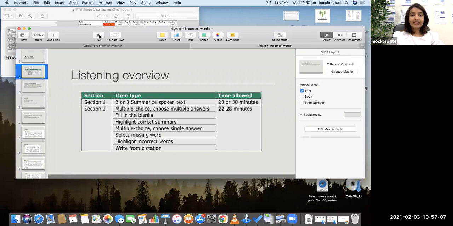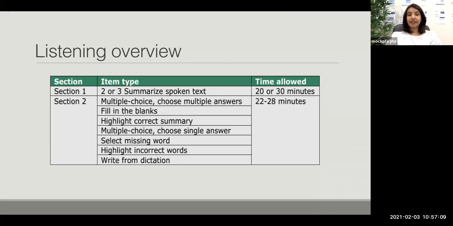Okay, so in listening, you have a total of 8 different question types, which is divided into section 1 and section 2. I have discussed this in the other components of listening videos, so I don't want to repeat that again. The item that we are talking about today, highlighting correct words, is in section 2, which usually comes as the second last item in listening, but not always, because sometimes in PTE they shuffle the order of questions. Section 1 will always be summarize spoken text, but section 2 they could shuffle sometimes, very rarely, less than 10% of the time.